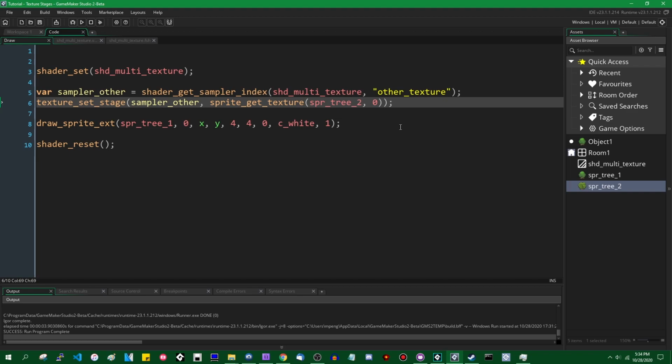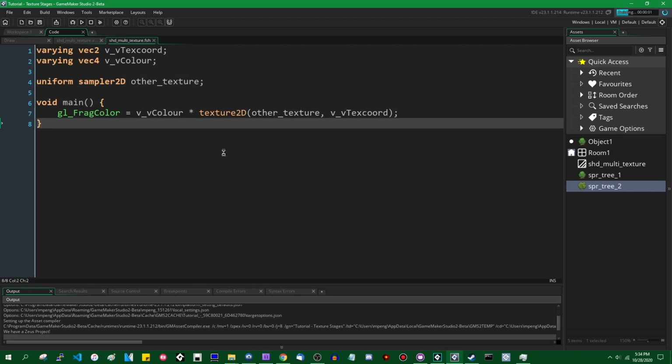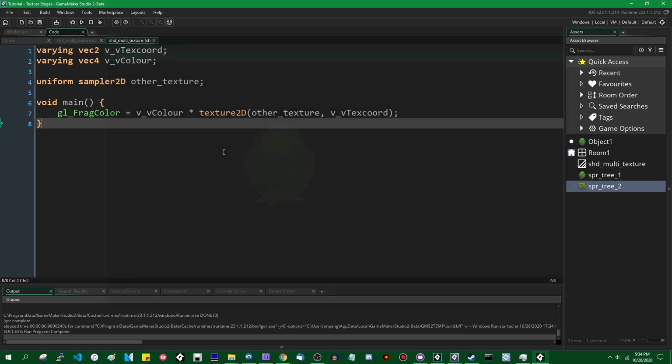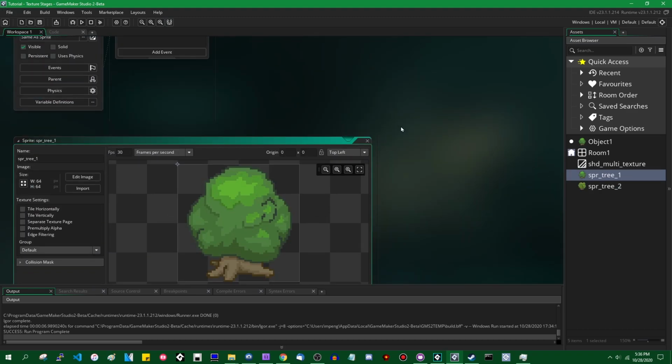And it's a tree. So I'm going to run the game, and this is not going to do anything. Or, well, it'll draw the tree, which I guess counts for something. This is not going to do anything, and if you understand how textures work... the reason that the same thing was being drawn is that these two sprites actually live on the same texture page.